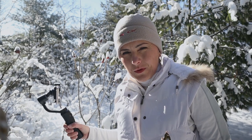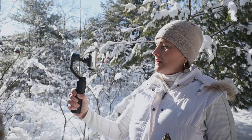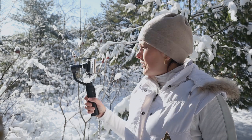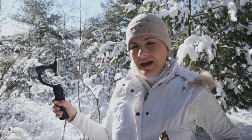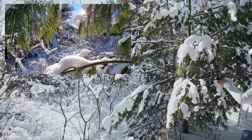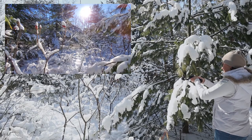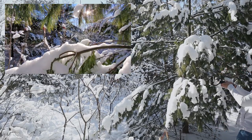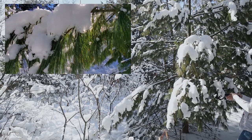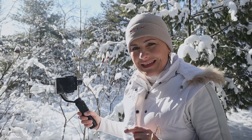Another very effective move is circling around an object to reveal the scene without panning left and right. Put the gimbal in all locked mode so it's not moving up, down, left, or right — it stays fixed on one subject. What I do is focus on the big scene, lock it up, hide behind an object, then circle around it to reveal the scene. When you have everything locked, you don't have to be afraid to move left, right, up, or down — the gimbal always maintains the frame, so you always end up looking at the scene you want to film.